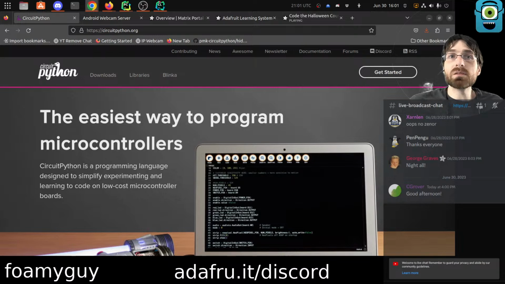During the Deep Dive program, which is a weekly live stream program where we are working on CircuitPython stuff, typically we are going to be working either on the CircuitPython core or libraries or infrastructure, or sometimes even projects that use all of the above. It depends from week to week what's going on, but the common theme that brings it together every week is we're always working on something related to CircuitPython.